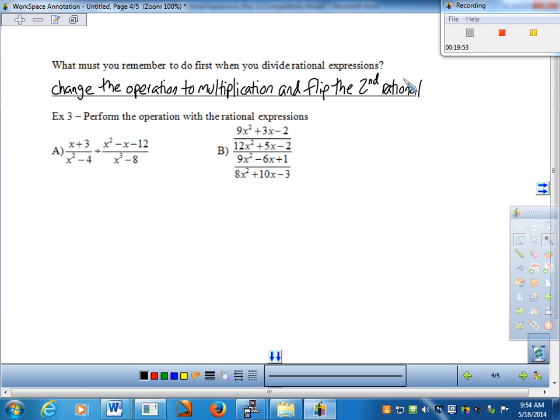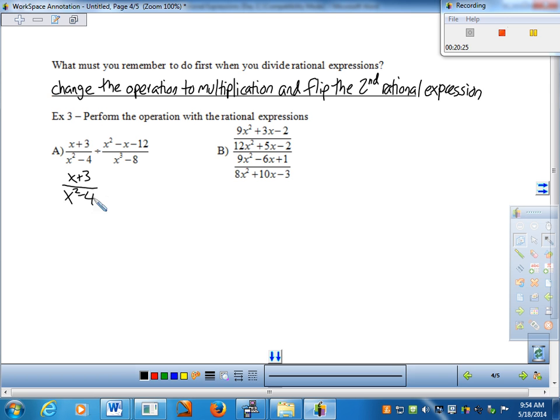Awesome. So again, it's that component of dividing by a fraction being the same as multiplying by the reciprocal. And the reciprocal occurs when we flip that second rational expression. So I have an example 3 here, just going through the motions with the same ideas, just one little extension, that's all. Now I'm going to go ahead and do this. If you don't feel it's relevant here, that's perfectly fine, but it is the first one with division, so I feel obligated to go ahead and do exactly what I wrote on the board earlier.